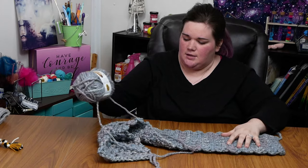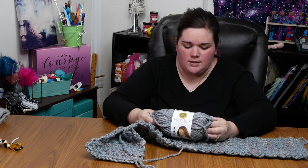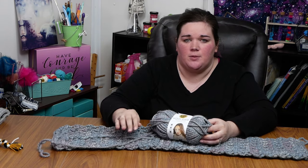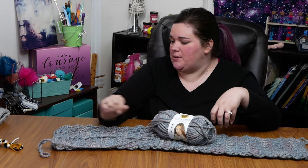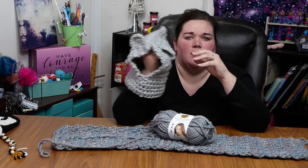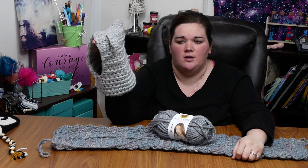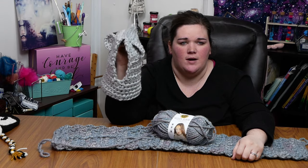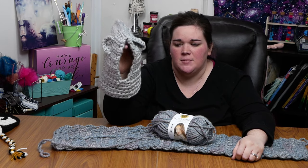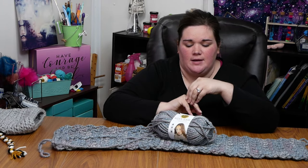Last project I've got here is with Woolies Thick and Quick. I just really liked this color when I was shopping. I was actually going because I have super bulky yarn in about 4 million colors, and I did not have one single ball of just a plain light gray, which is the color that I wanted for the hood. So I went to Michael's and I bought the plain light gray in cozy wool. I also picked up some in charisma, so I've got some on hand.